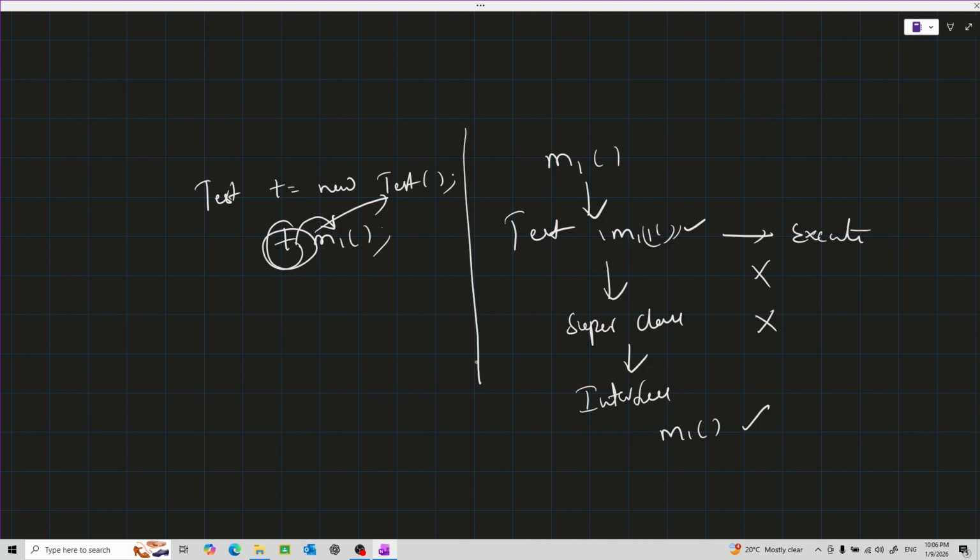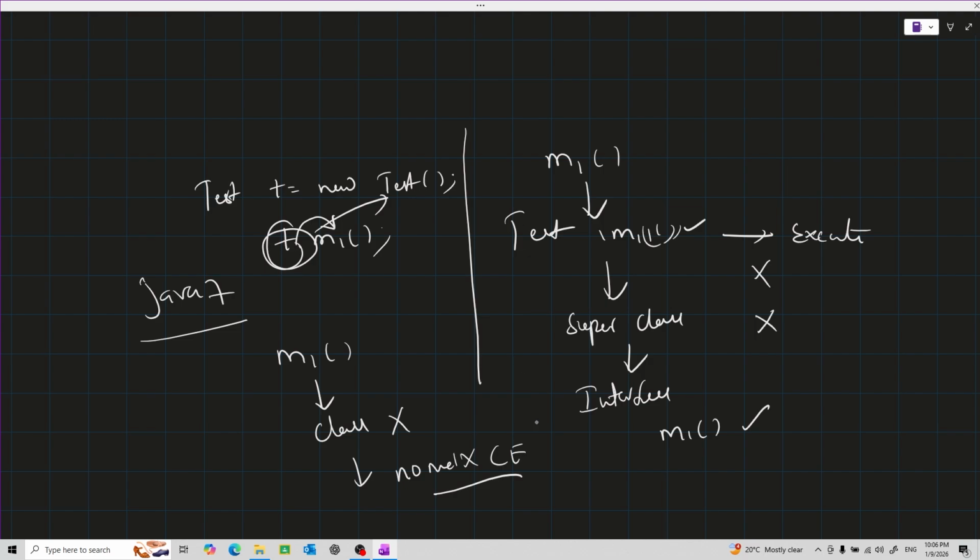How it was in Java 7: the method would be looked up directly in the class, and if the class does not have that method, then a compile time error, method not found.